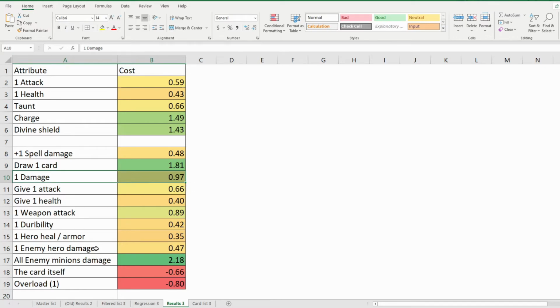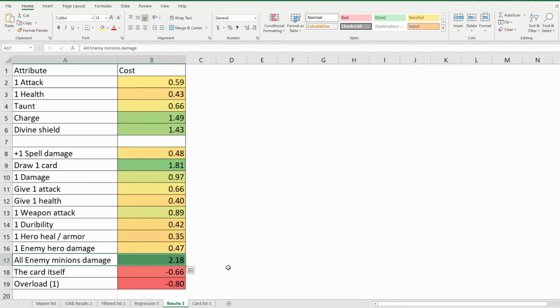Which makes sense because you can't use this to fight for the board, but that was still kind of interesting. And then this is 1 point of damage that hits all enemy minions. So like Flame Strike and things like that. And so that ended up costing 2 mana for each point of damage that hit all enemy minions. And so that was pretty high, so that kind of surprised me.